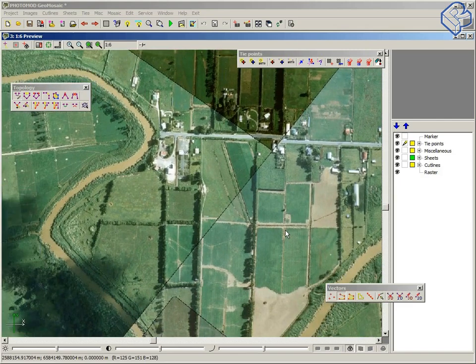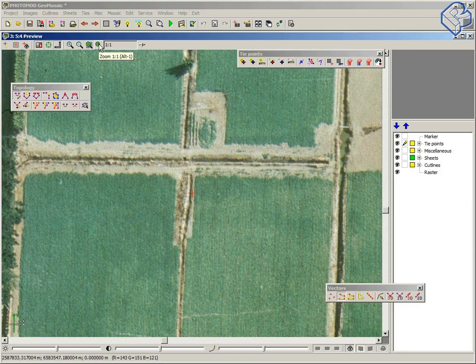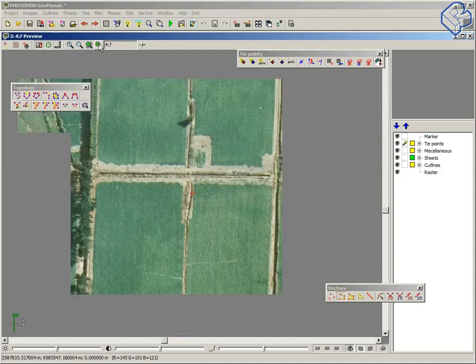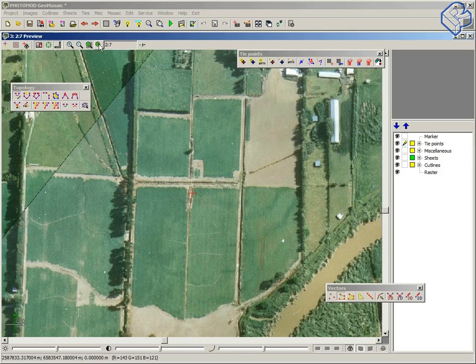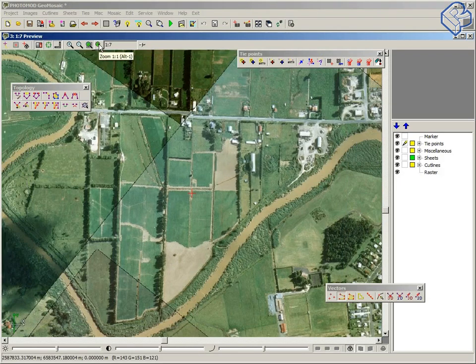And note that now we work with a full resolution preview, and we can see all effects of our actions immediately on this preview.